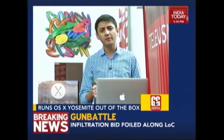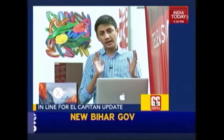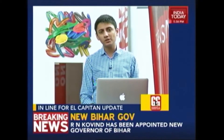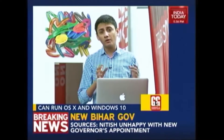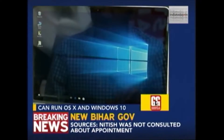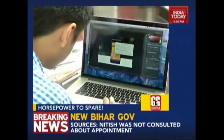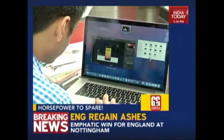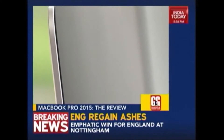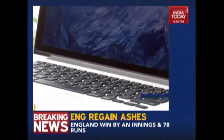This is running OS X Yosemite. It will get an update to El Capitan later in the year and that's going to be a free upgrade, so you'll get a lot of new features. Another cool thing about this machine that you can't do on a Windows machine is that you can actually install Windows inside a virtualized environment or through Boot Camp. I have Parallels Desktop here and I'm running Windows 10 simultaneously — it runs buttery smooth. In fact, this is the best Windows notebook money can buy.